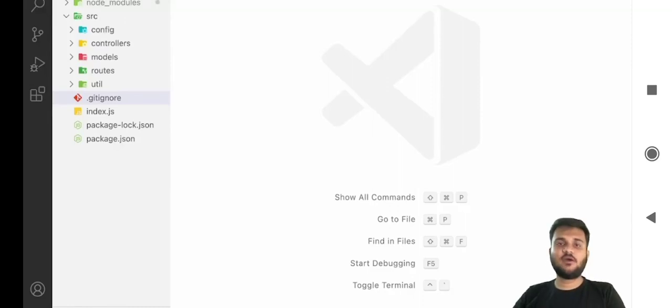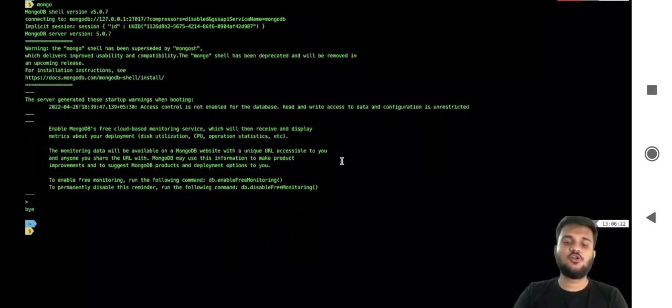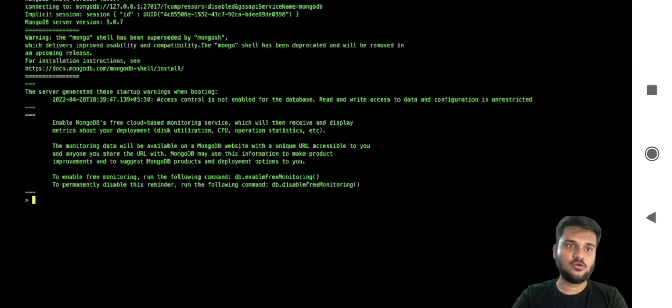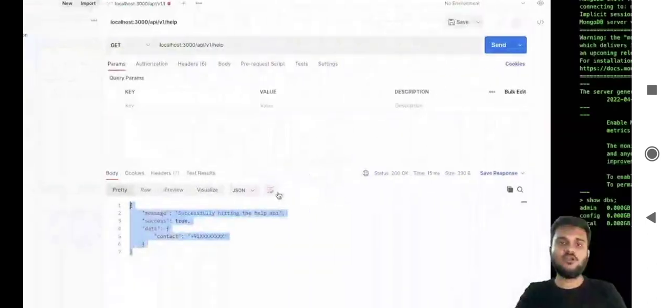So we are going to set up our database for the corresponding project, that is MongoDB. In order to set up MongoDB successfully, you need to have MongoDB installed on your system. If you want to check whether MongoDB is successfully installed or not, you can just type mongo, at least in Unix and Linux shell, so you can get this kind of MongoDB shell. If you do show dbs, it will show you all the current DBs that are present out there, right? So in my system, MongoDB is successfully present.